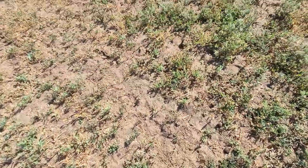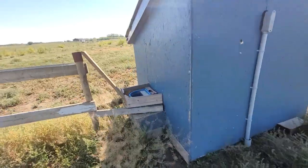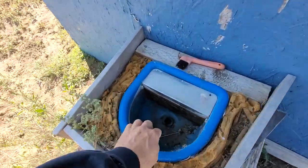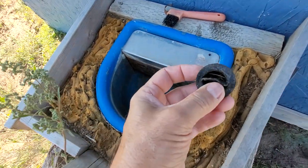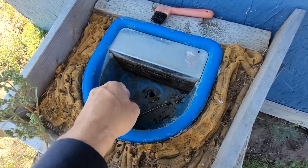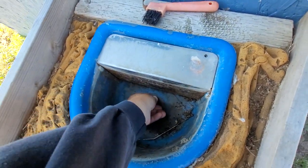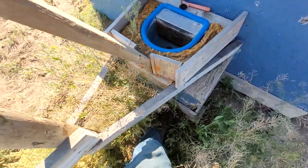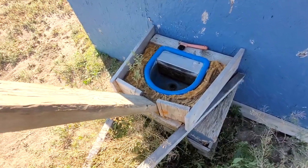There we go. And then, yeah, what I was saying was this pump house ran dry again, second year in a row. And I think it's because the horses, somebody nibbled this plug out. See how it's kind of bent and nibbled there? Yeah, somebody has nibbled that out. And then, of course, it kept running and ran the pump, the well dry, which hopefully didn't wreck the pump, but more likely it did. So we have to change the pump again this spring, fall, I mean.